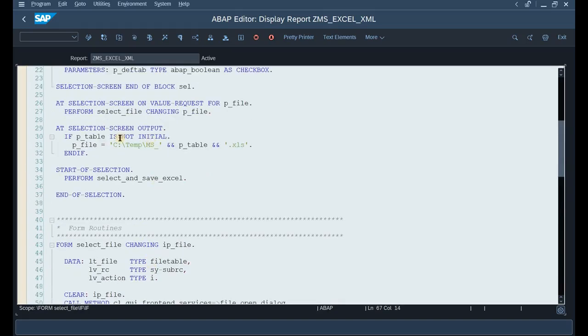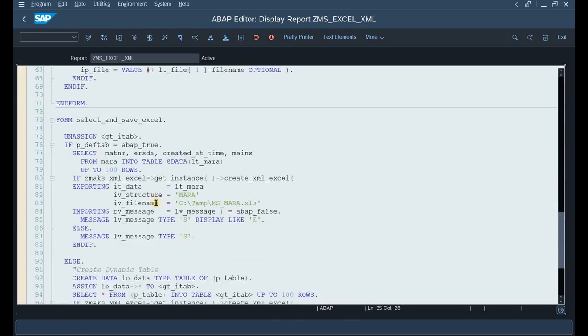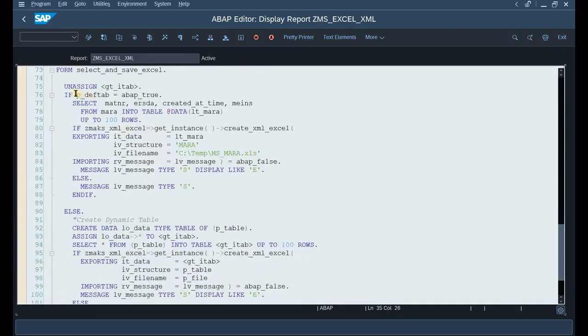Now the actual thing starts from here. I have created one routine that will select the data and save it to Excel. In case of the default value, I know that I have to select from the MARA table.